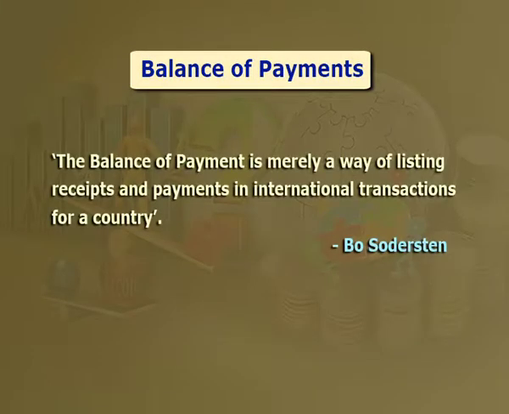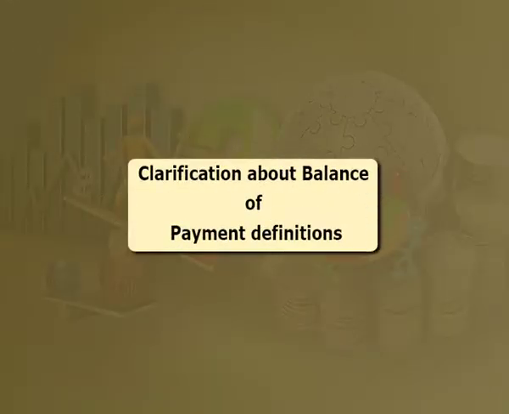According to Bo Soderstrom, the balance of payment is merely a way of listing receipts and payments in international transactions for a country. It is an annual statement which shows all the transactions of residents of a nation with the residents of all the other nations. It helps in the formulation of monetary, fiscal and trade policies. Clarification about balance of payment definitions.